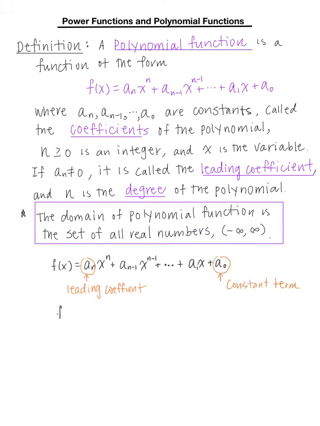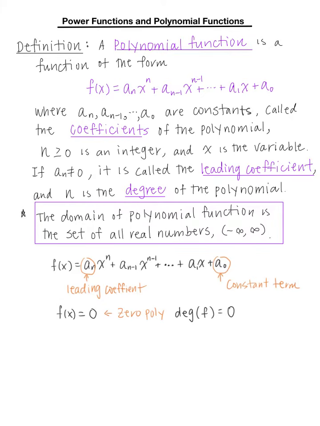Which means that if you're given f of x equals 0, this is called the zero polynomial, and the degree of the zero polynomial is going to be 0. We also say that the polynomial is written in standard form, which means that everything is laid out in descending order. So the first term has the biggest degree, and the last one should have the smallest degree.